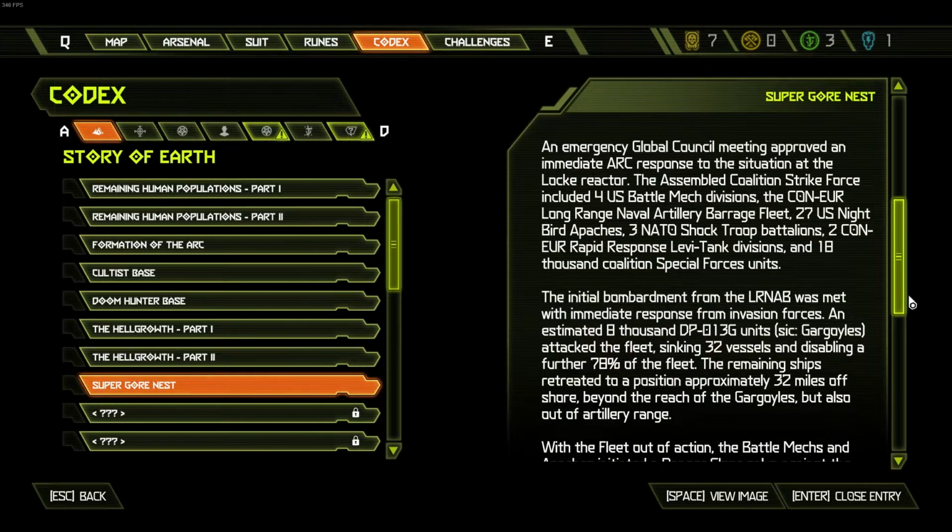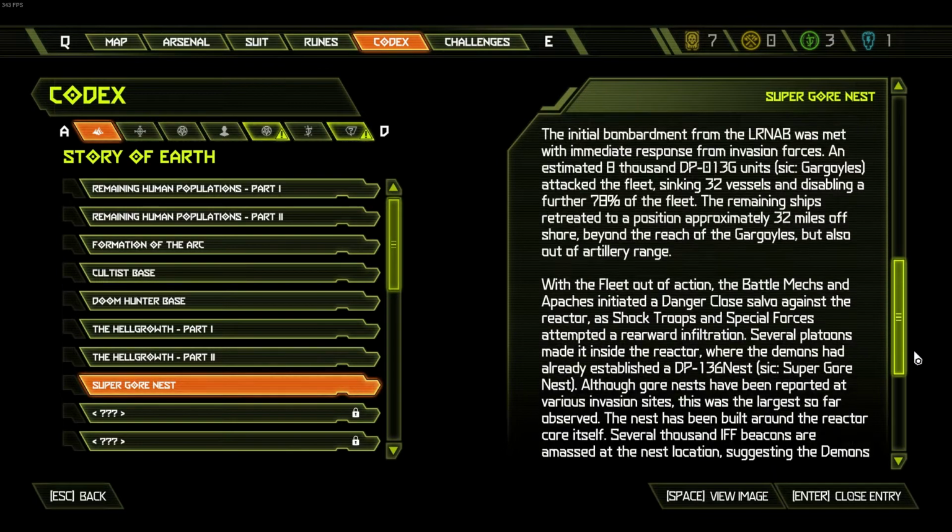An emergency global council meeting approved an immediate ARC response to the situation at the Lazarus reactor. The assembled coalition strike force included four U.S. battle mech divisions, the long-range naval artillery barrage fleet, 27 U.S. Nightbird Apaches, 3 NATO shock troop battalions, 2 rapid response Leviathan tank divisions, and 18,000 coalition special forces units. The initial bombardment was met with immediate response from invasion forces. An estimated 8,000 gargoyles attacked the fleet, sinking 32 vessels and disabling a further 78% of the fleet.